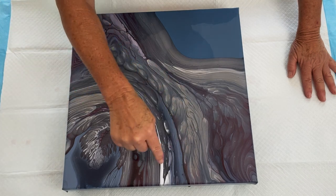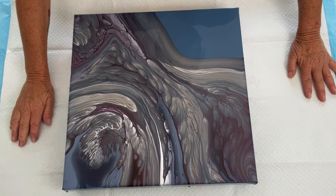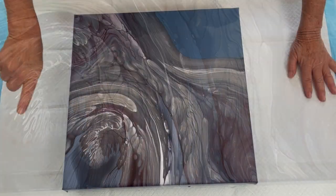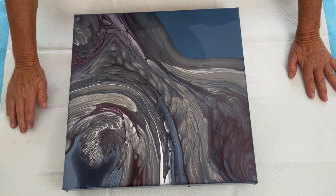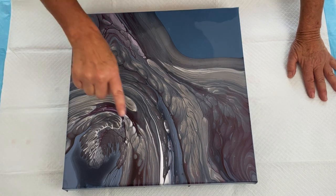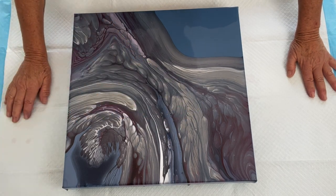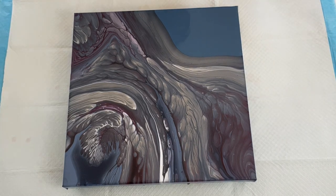Now there are a few, I call them measles, the little white paints that pop up, which make me absolutely crazy. There are a few of them in here, but I always save a little bit of every single one of my colors and I try to match it up. It's kind of hard because these colors are more blended than those colors, but I do it very gingerly with a very small brush. But these colors, the movement is really nice.